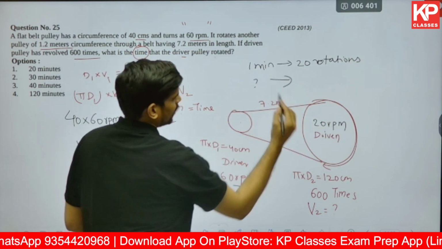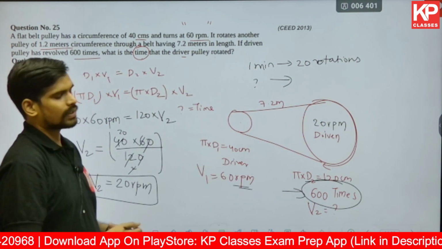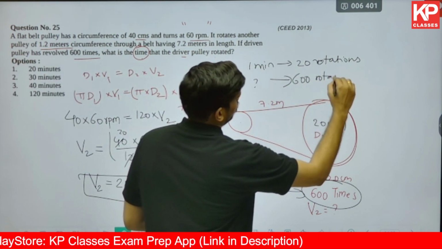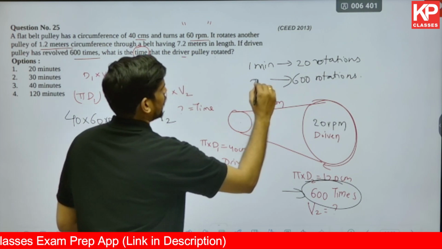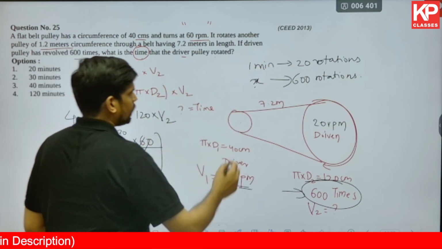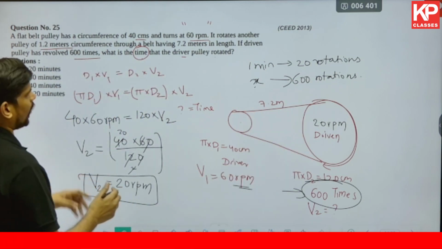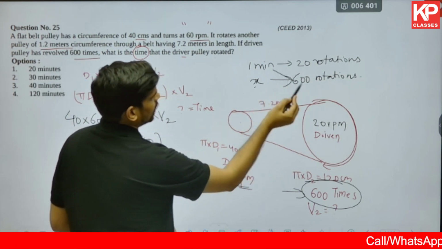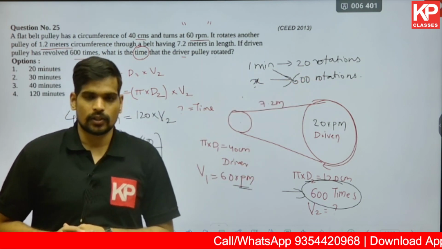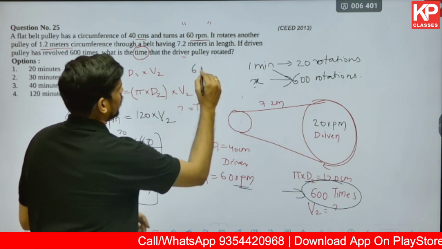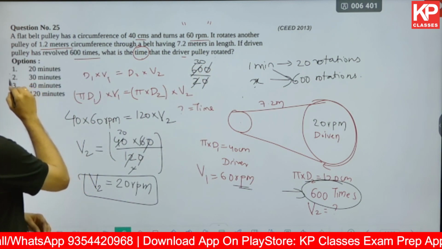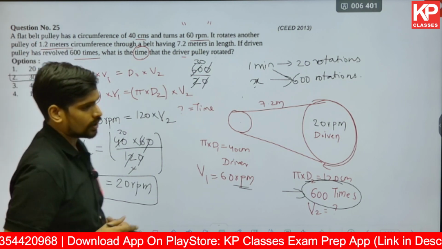How many minutes are required for 600 rotations? They have given in the question that the disk is rotating 600 times. For 600 rotations, what is the time required? So if this is x, simple unitary method, x will be 600 into 1 divided by 20. So the time for which the overall system is functioning, that will be cross multiply 600 into 1 divided by 20. It's like if one apple costs 20 rupees, how many apples can you buy in 600 rupees? It will be 600 divided by 20. That will be 30. So the answer for us will be 30 minutes, which is the second option in the given MCQ question.